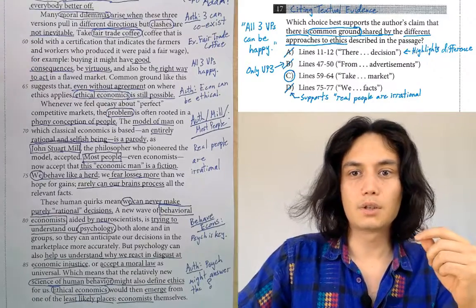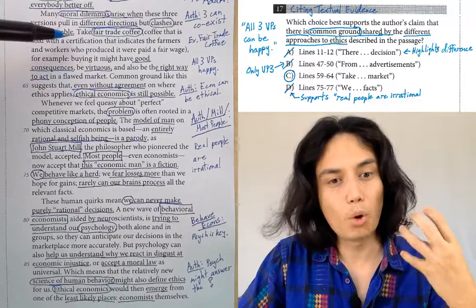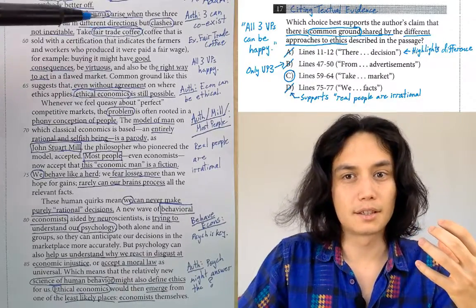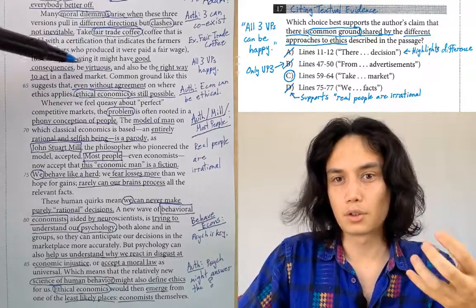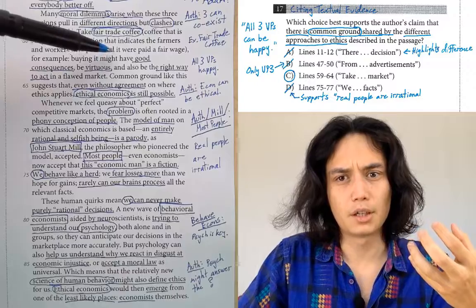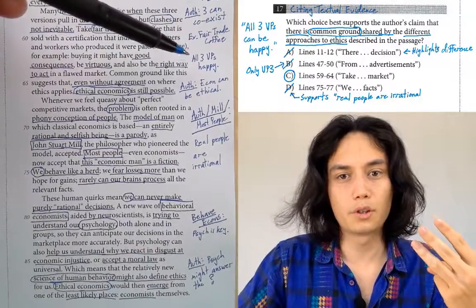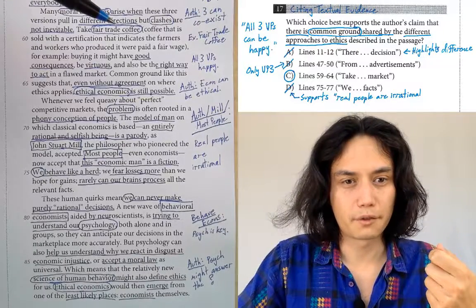And the actions viewpoint is that you need to focus on whether something is the right or wrong way to act. So even though this sentence might not seem that way, the point of this sentence is that here's an example of fair trade coffee, a part of the free market, where buying it might satisfy all three viewpoints. All three viewpoints will be happy when you're doing fair trade coffee stuff.